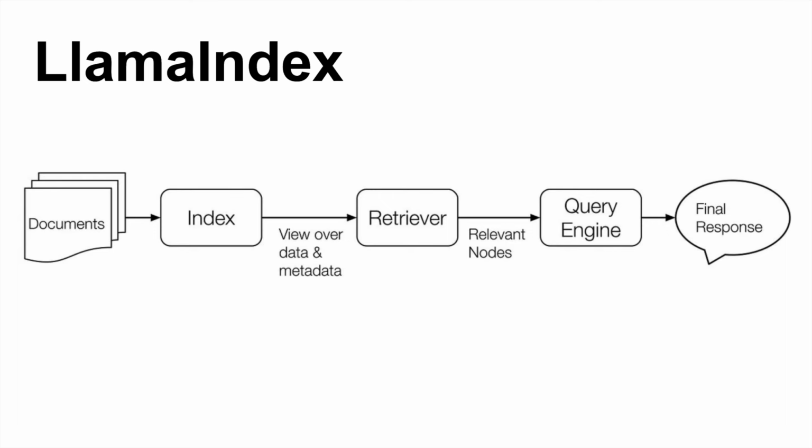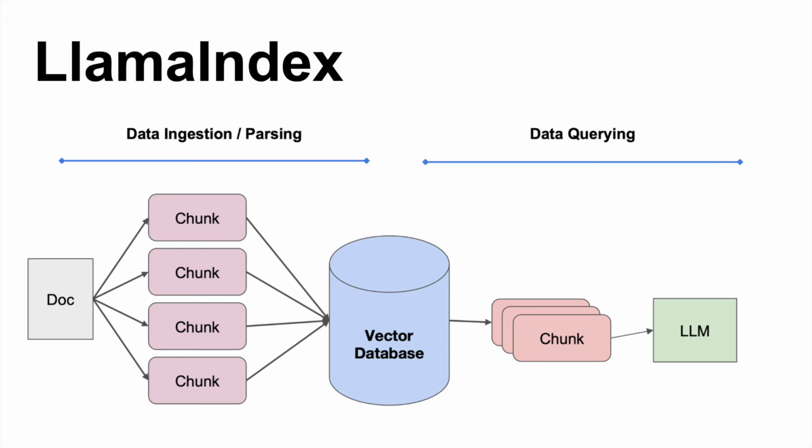I'll try to explain this even further. Think of a document like a PDF that is loaded into LlamaIndex. The document is parsed or broken down into chunks, and these chunks are called node objects. The node objects are split into overlapping chunks, and a semantic vector representation is computed for each chunk using a large language model. The semantic vector representations are then stored in a data structure called a vector store. The vector store is used to build an index. So this is the entire indexing process that goes on behind the scenes when you start using LlamaIndex.